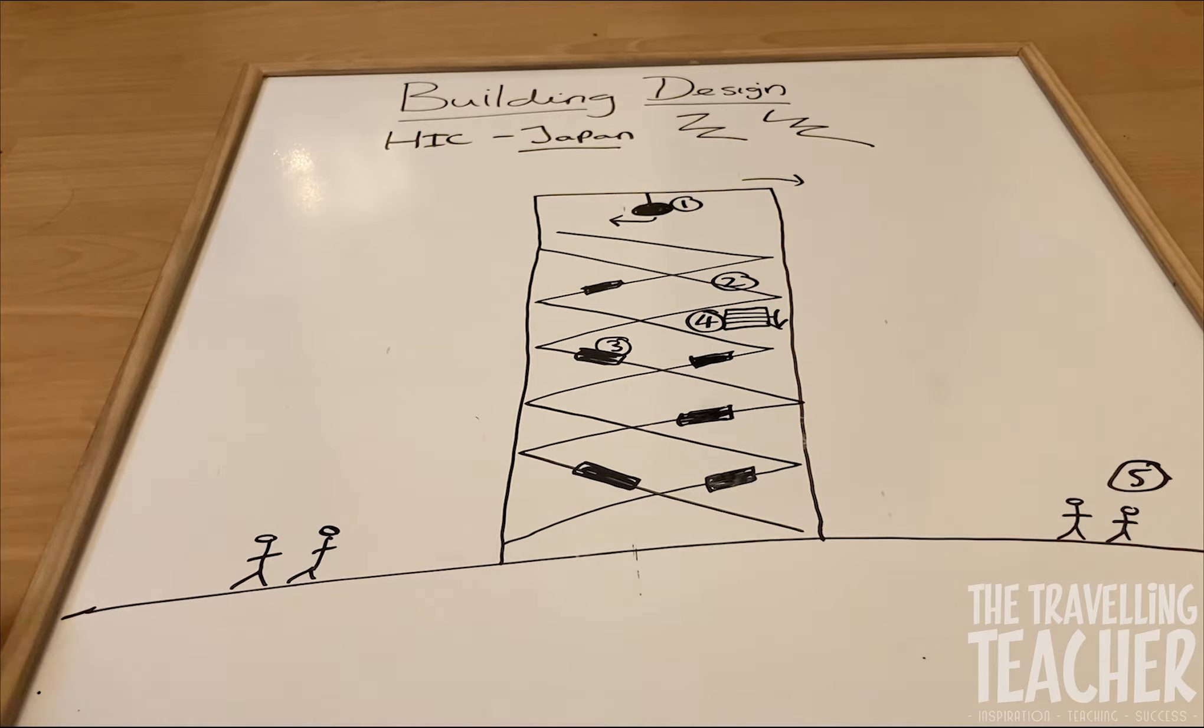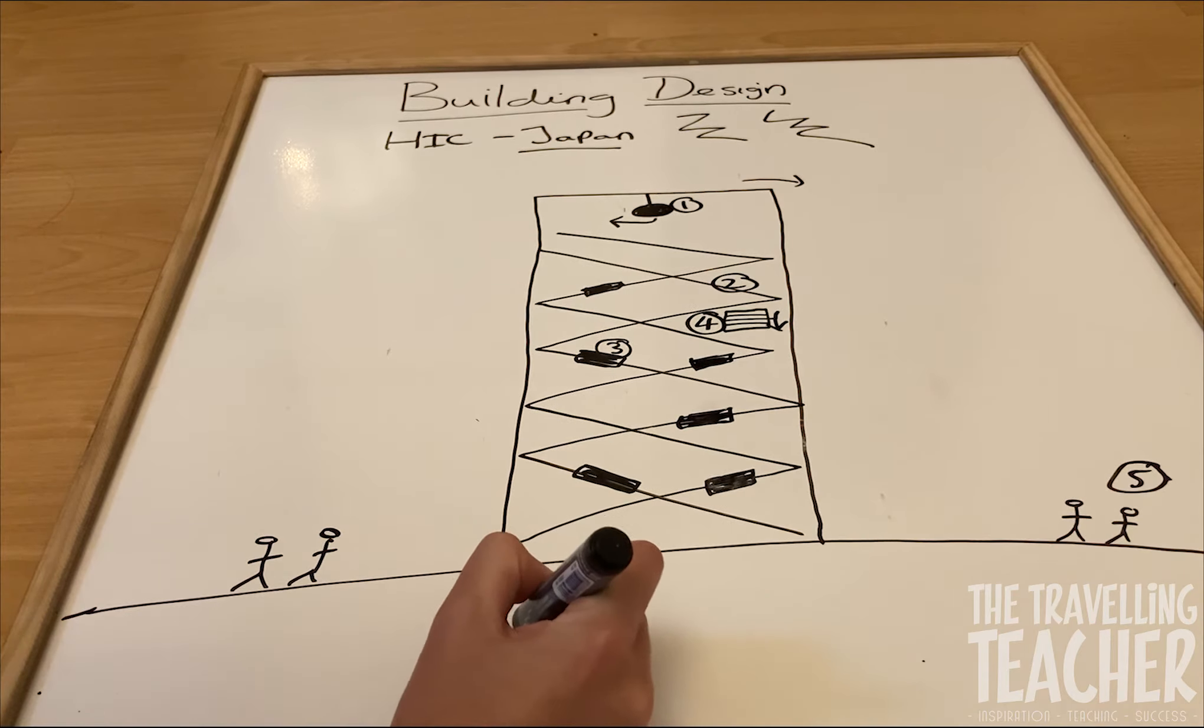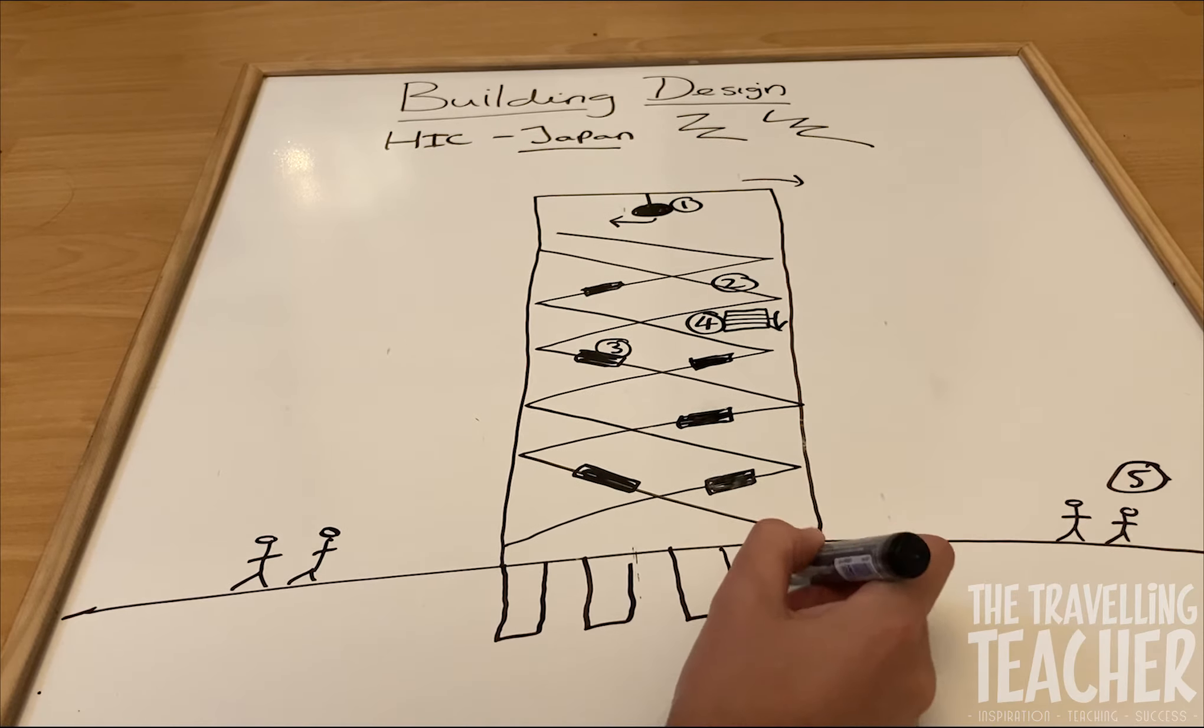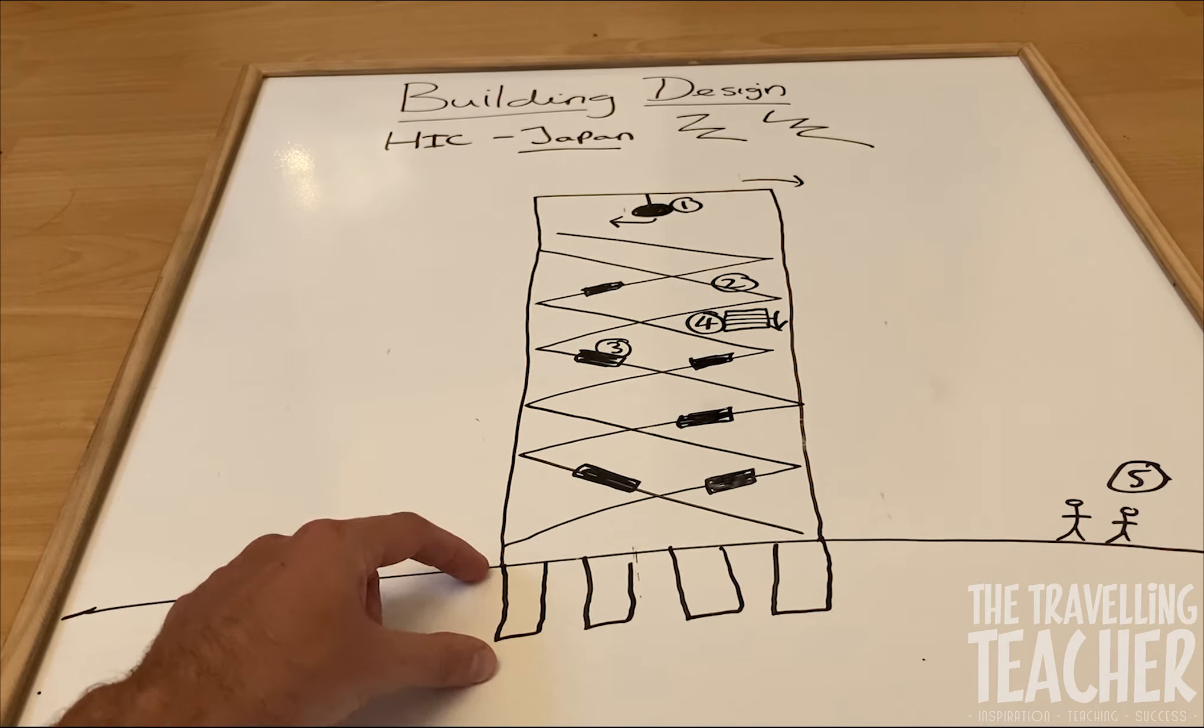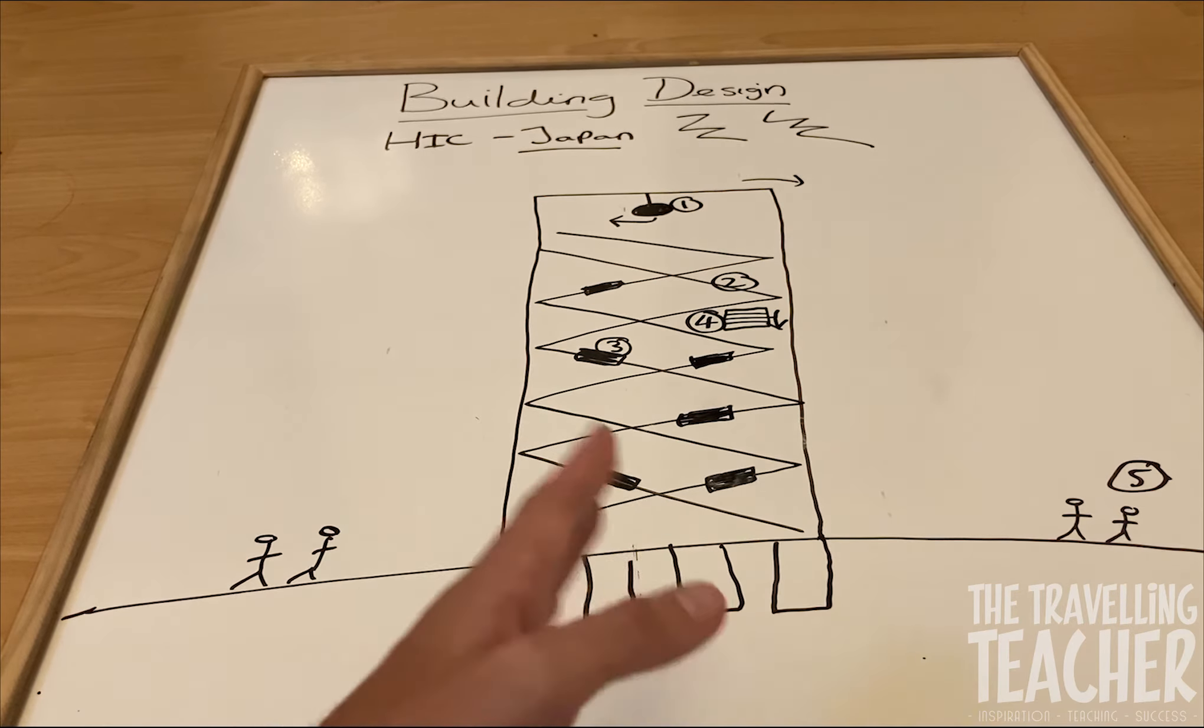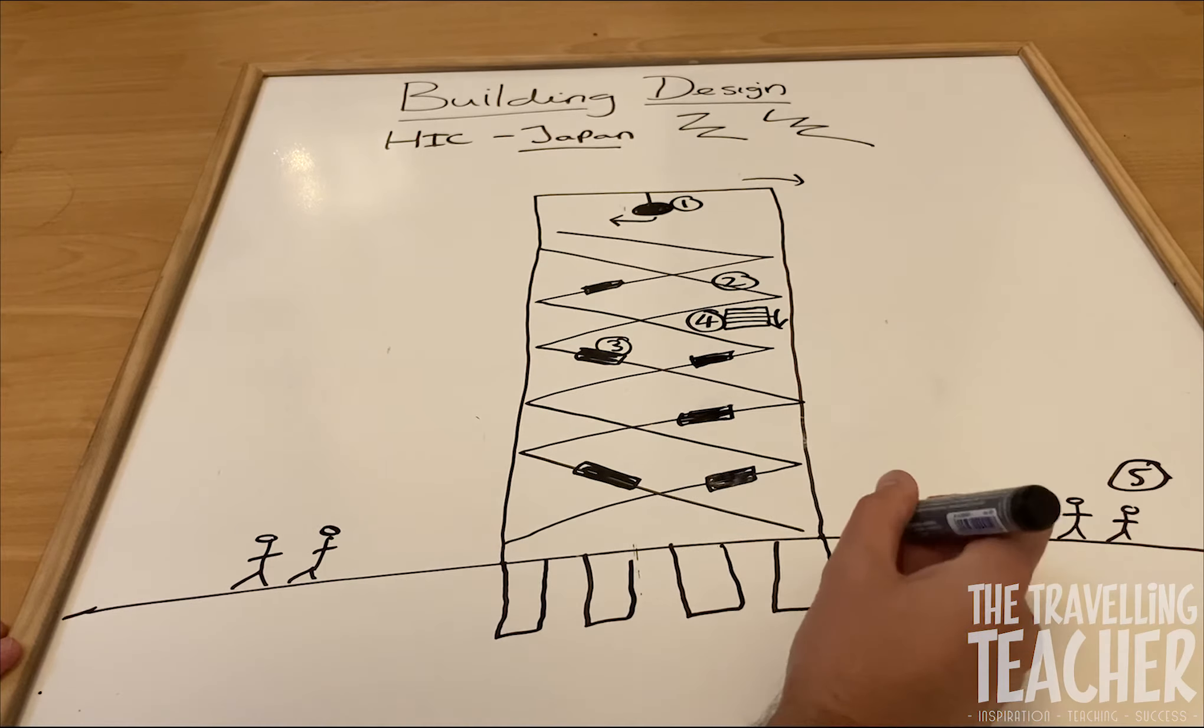And the sixth one and the last thing we're going to look at is the deep reinforced foundations of the building. So we're going to put all these deep foundations in. Now of course, the deeper foundations and the more secure the building's foundations, the less chance of that building toppling over.